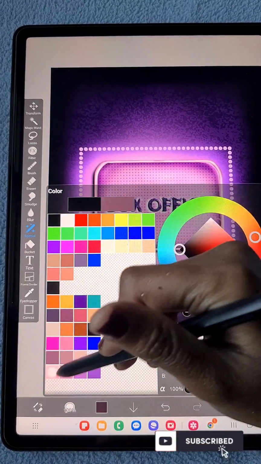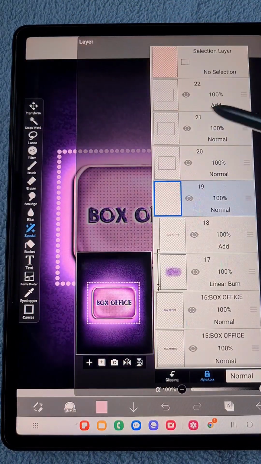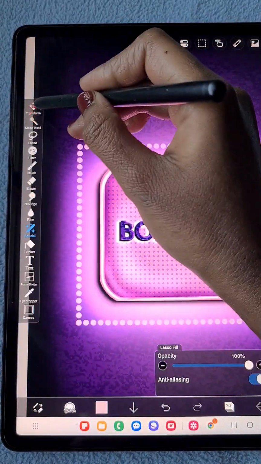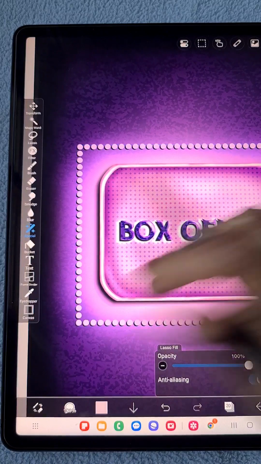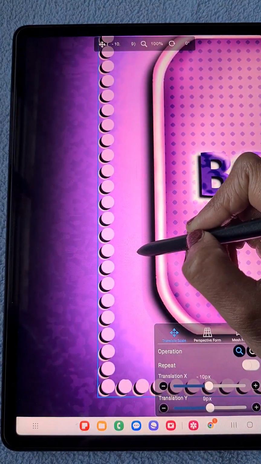This layer is going to be the glow, so I'm adding with the pink color. Now go back to the shadow layer, move them a little bit lower left side using the transform tool like this. Then go to the glow layer, do like this.